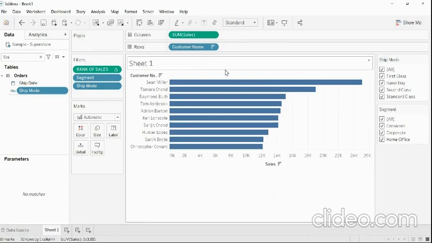On the other hand, if you work it out through the context filter way, the computation time is higher, because what a context filter does is create a temporary table for each of the filters, and if you keep frequently changing them, it slows down the performance of the dashboard. So the table calculation method is definitely the better choice when dealing with this kind of scenario.